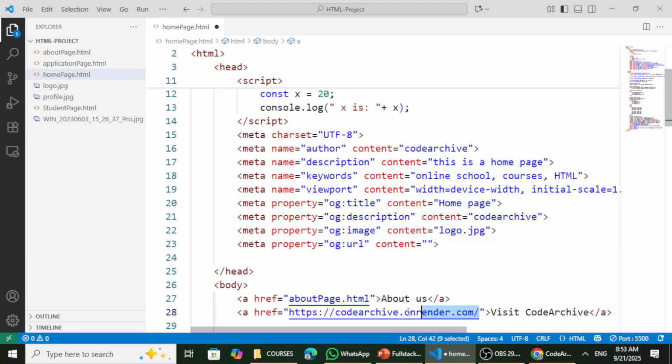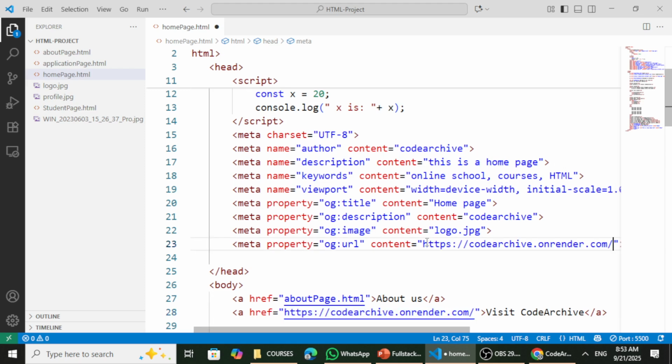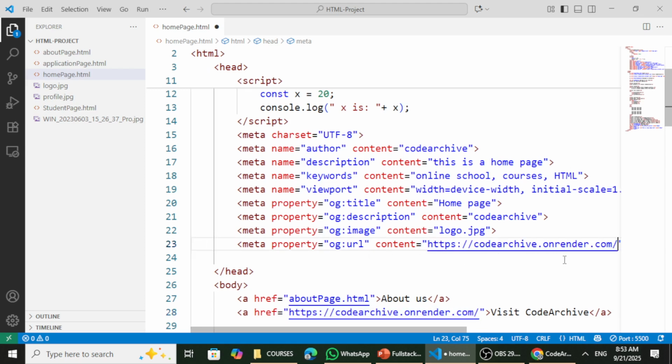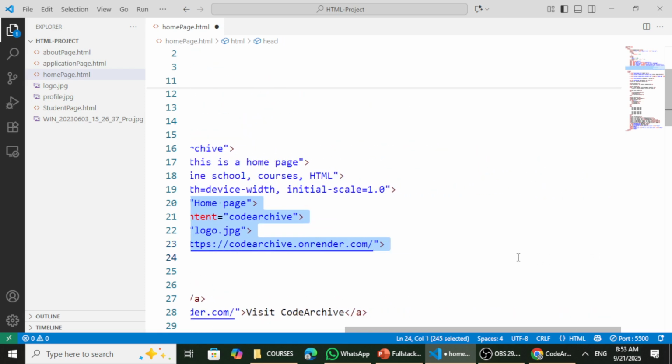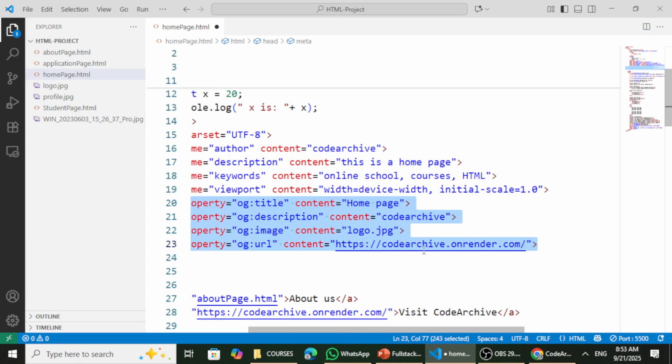Let me copy this URL and paste it here. So when we share our web page or our website on social media platforms, this information that we have defined using Open Graph is going to be seen by the users.